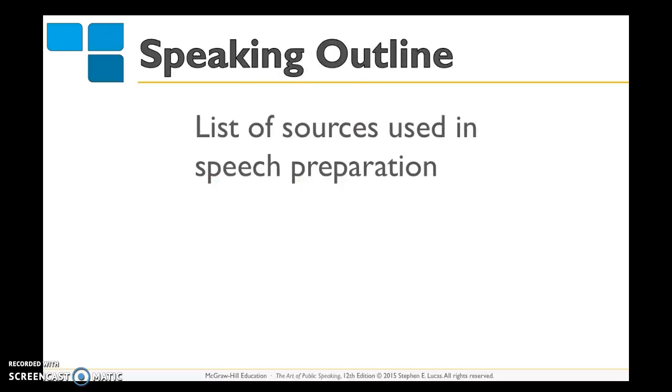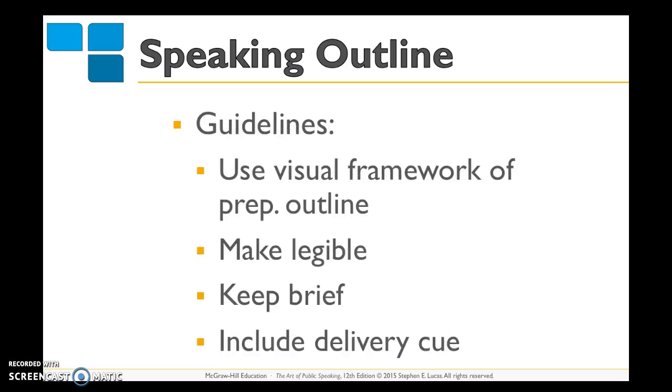So once you've prepared your preparation outline, once that's completed, a speaking outline can be drawn up. A speaking outline is a brief outline used to deliver a speech. And the primary purpose of the speaking outline is to help you, the speaker, remember what to say. So it includes keywords, phrases from the preparation outline. It includes any essential statistics or quotations that you might not want to forget. And it even includes cues to direct and sharpen a speaker's delivery. So remember, the speaking outline I will never see.